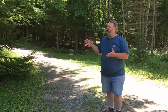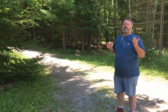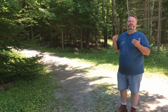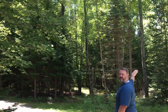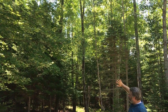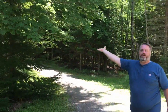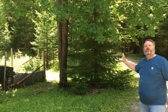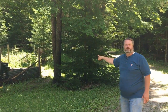Things about the greenhouse is you want good sunlight most of the time. And it becomes an issue in the winter in Michigan because we're at about 42 degrees latitude where we're at, which means the sun in the winter is way down in the south. So these trees over here that we want to keep on the far side of the driveway are going to cast shade way down this way all winter. And so we need to make sure that when we put the greenhouse in, we're far enough back that that shade doesn't shade out the greenhouse in the winter.